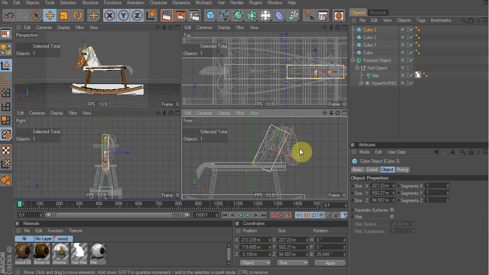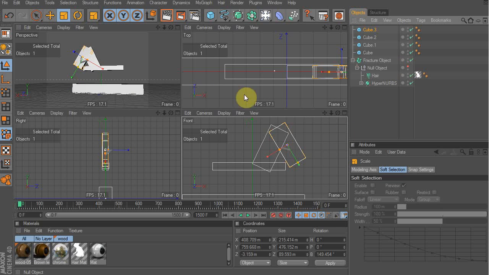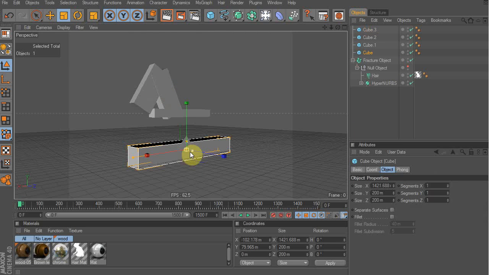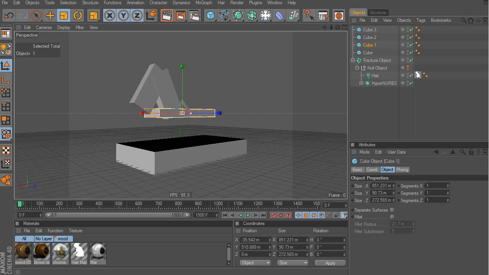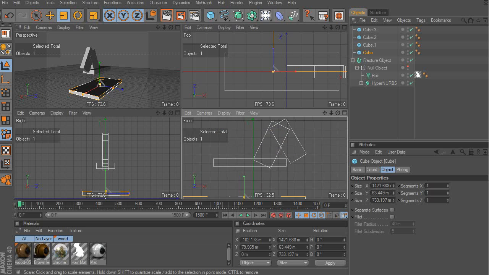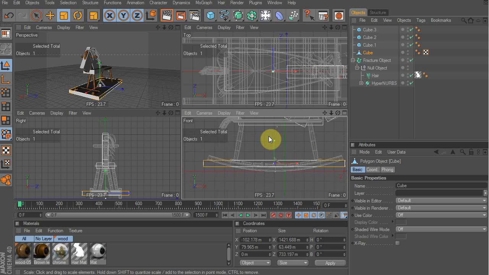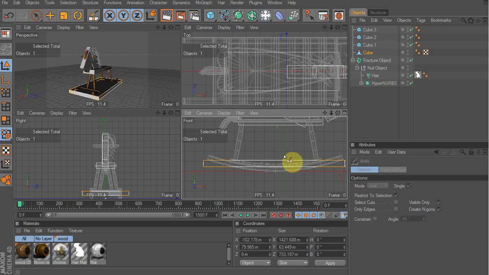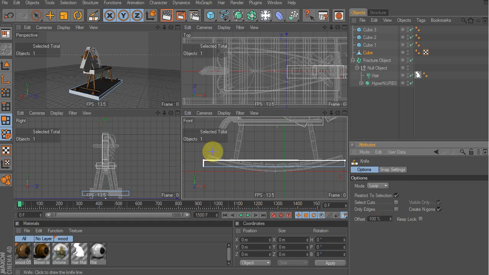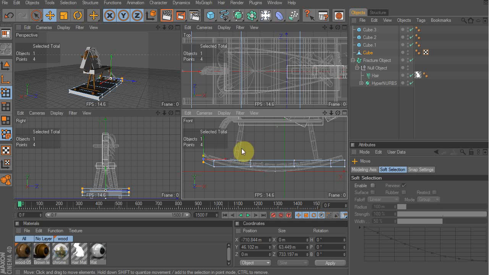Okay, so we make shapes, we make them about the same, so it keeps the general shape of the object. And then see when we hide the horse, if we make this wider, it's wider and it's lower, we can still tell it's a rocking horse. If you want, you can make it more detailed so it's even clearer. If you think there's still going to be problems with telling what it is, you can add some loop cuts throughout the horse. Go to point mode, move these so it looks like the base of the horse.